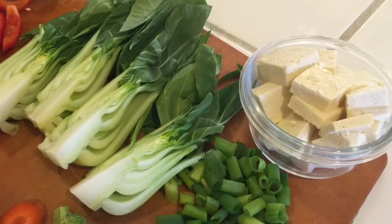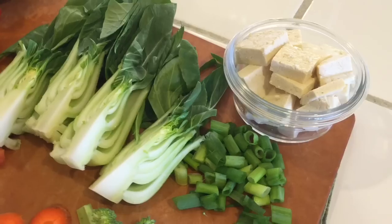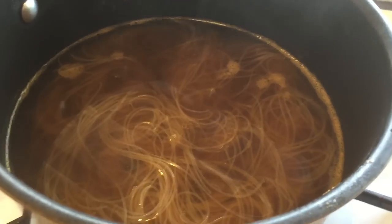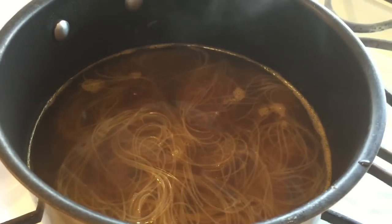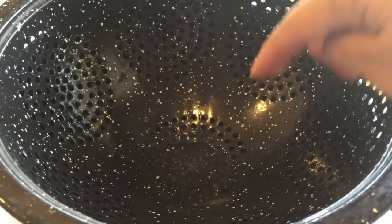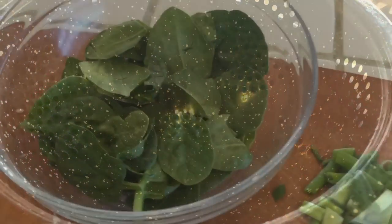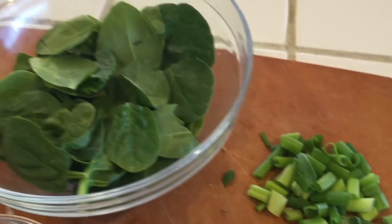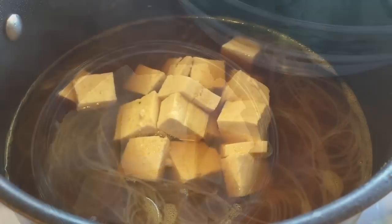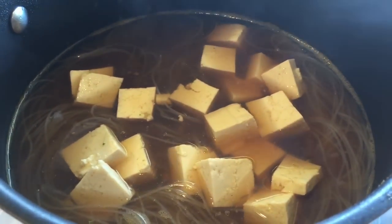My tofu is actually firm, and I didn't bother to squeeze it out because it's going right into the broth. While my noodles are cooking over medium to medium-high heat, I'm just going to set a colander right up here on top and set my veggies in here and cover them so that they'll steam for just a few minutes. I left out the spinach and the onions — I'm going to add those to my bowl. The tofu I'm going to add to the broth so it picks up all the nice richness of the broth.